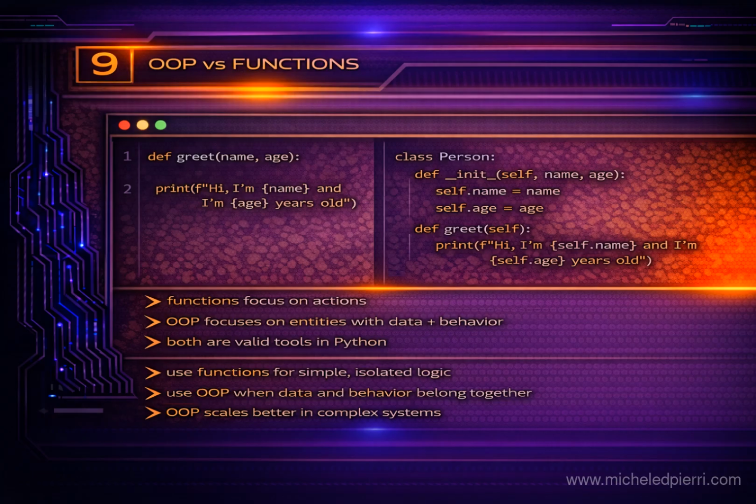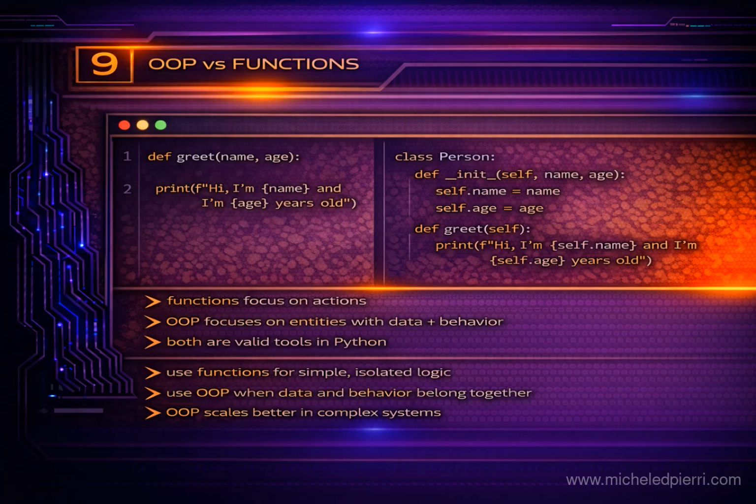In small scripts, functions are often the fastest and cleanest solution. But as projects grow, you often want code that is easier to extend, easier to reuse, and harder to break accidentally. OOP helps because it creates clear boundaries. It also makes it natural to add features without rewriting everything, because behavior can be expanded with new methods, and shared logic can be organized in base classes.